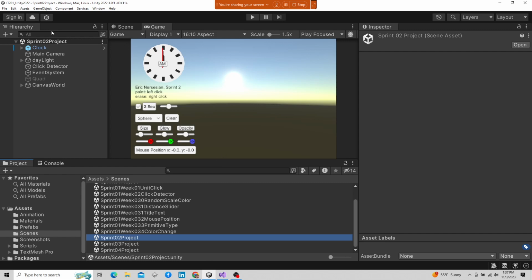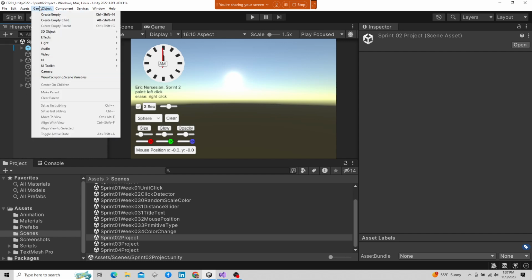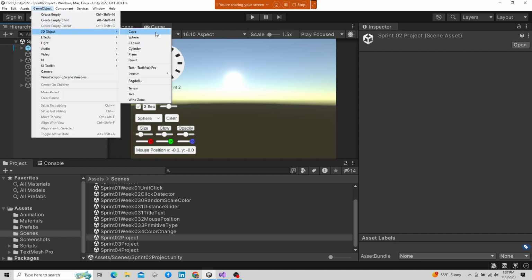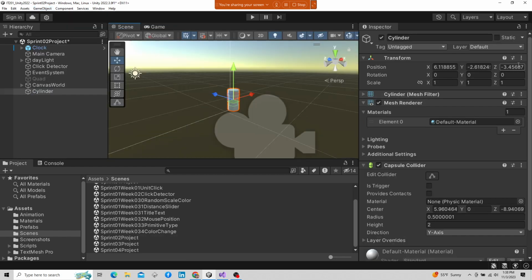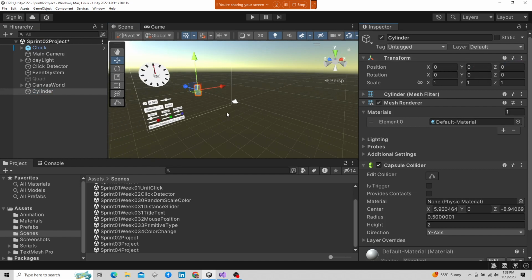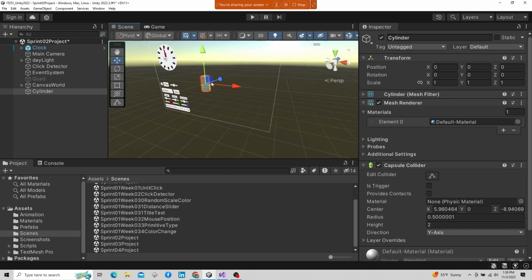And the first step with building this clock is we're going to build the face and all the hour indicators and the hours, minutes, and seconds. So to start with the main clock part, we're going to start with a cylinder. And sometimes it randomly places somewhere. Just reset that, put it right dead center in our view.